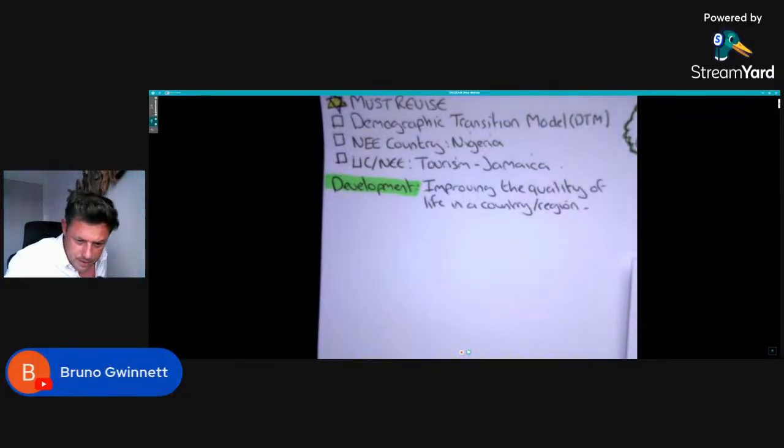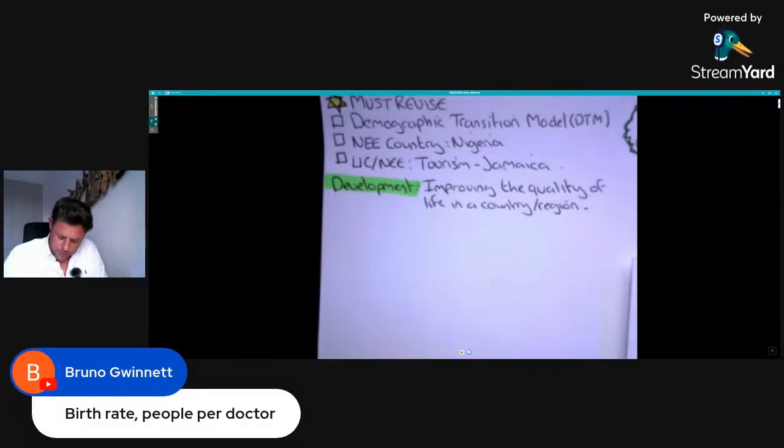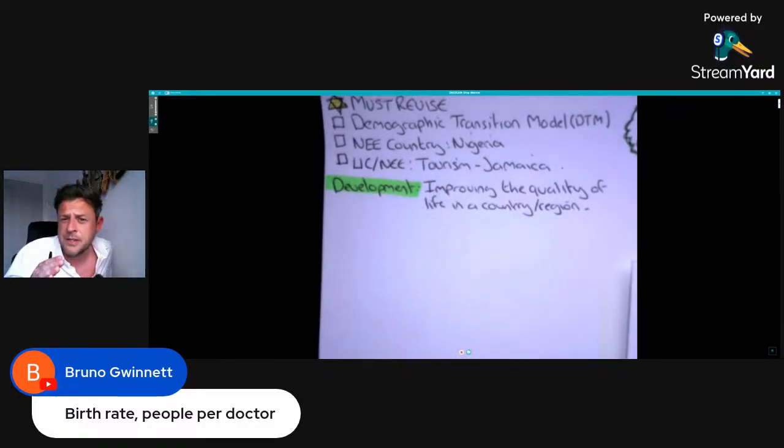Very good. Birth rate. Superb. So Rosa's got one. Bruno's got another one. Birth rate. The number of live births per 1,000 people per year. That's the bit that all geographers forget. It's the 1,000 people per year is the birth rate. Try and remember that. Try and be a bit geeky.